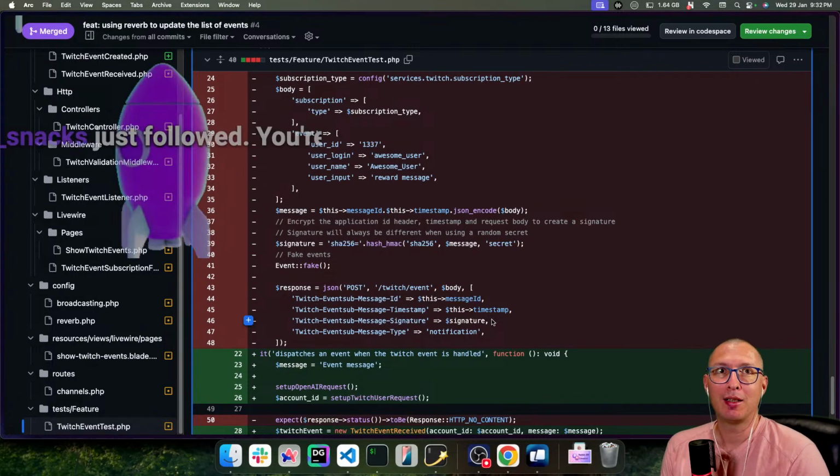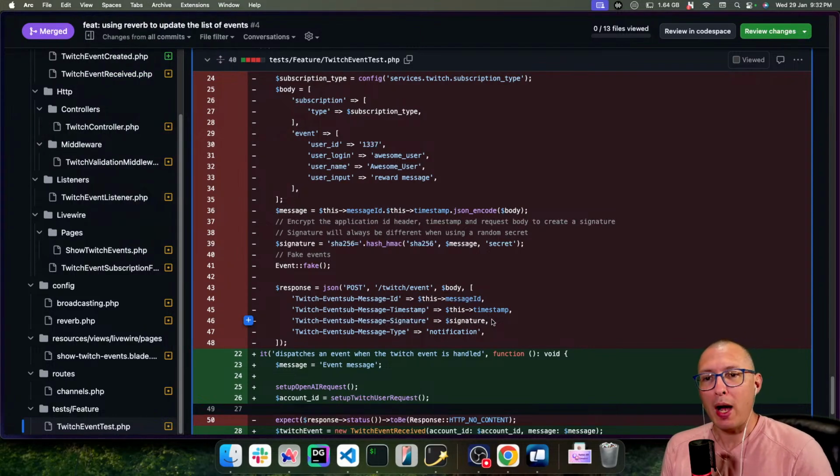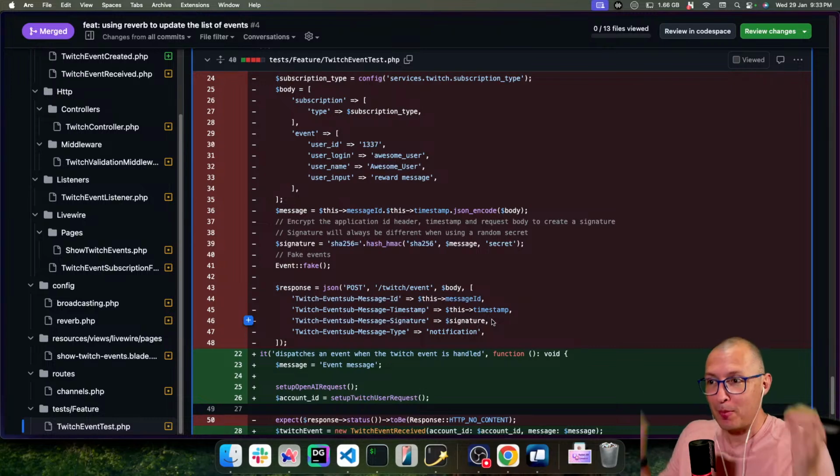I was on Forge saying, why are the event triggers not working? WebSockets are connected, everything is fine, nothing in the logs. I went and ran the queue by myself on the server and triggered an event and nothing went off. And I was thinking, wait, why is nothing going off? And then I checked the changes and I was like, why is that line missing? Who did that? And why are you doing this to me? Turns out, yeah, past me.